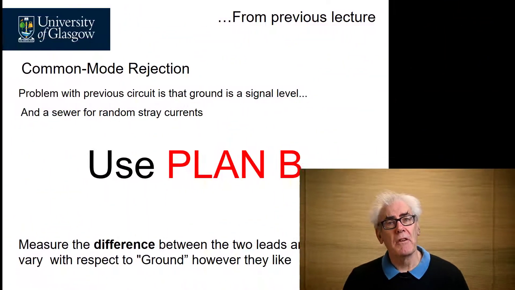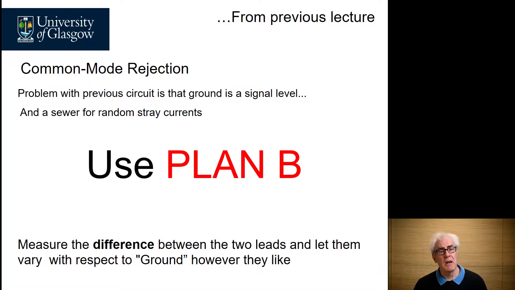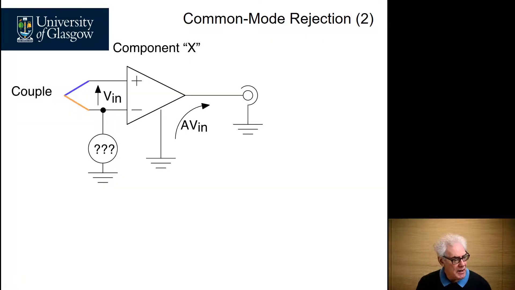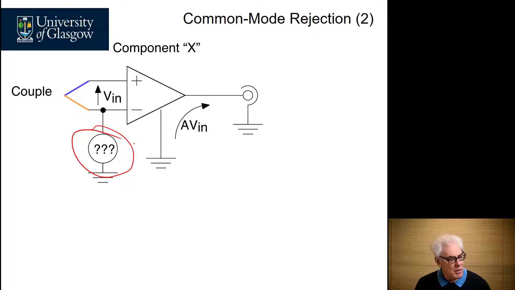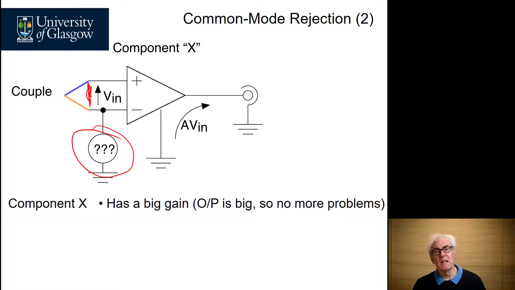What we want to do, instead of having ground-referred signals, is we will use the differential signals from the transducer and detect and amplify the differential signal, and ignore any variation of a common mode signal with respect to ground. Here's component X, and in this instance, we don't care how much the common mode signal varies, because we are only going to amplify the differential signal. The common mode signal has a large gain so that the output is significant, so there's no more problems with small signals flowing in the ground connection.